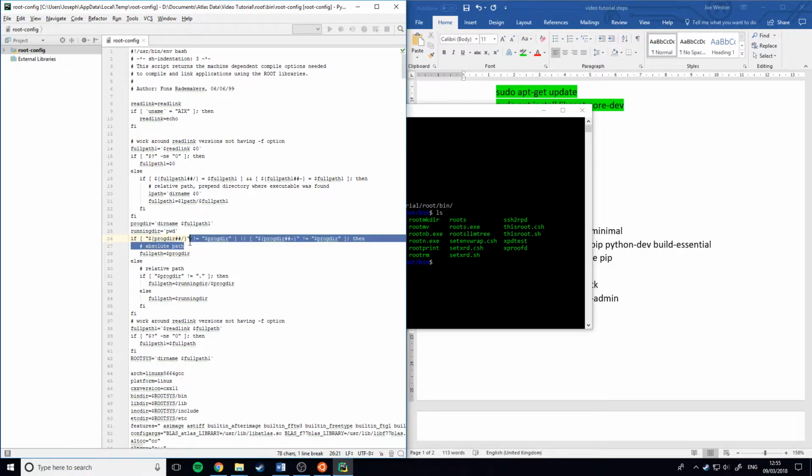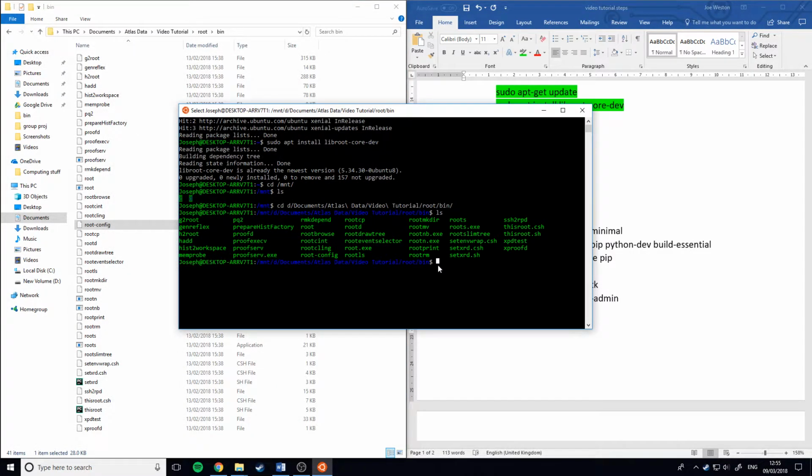So these two here, these two here, these two here, these two here, and then these two here. And then once you've added those quotation marks, press Ctrl S and close that. That's fine. And now we'll be able to use root.